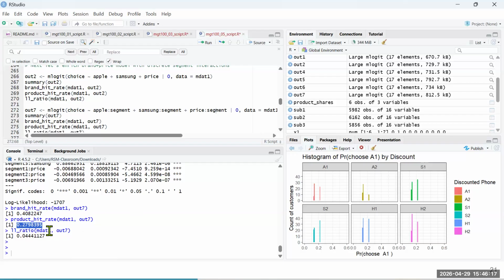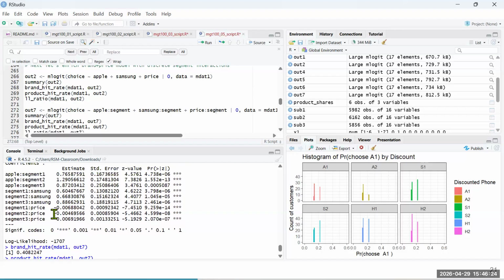And when you look carefully, you're going to see this type of thing happen a few times throughout this exercise. And the reason that it got worse is that we have 2 segment level price interactions that are almost identical. It's like giving the model 3 parameters that are hard to distinguish from each other. And this is an example where over-parameterizing a model can worsen its performance. So we have to be careful on this bias variance trade-off.